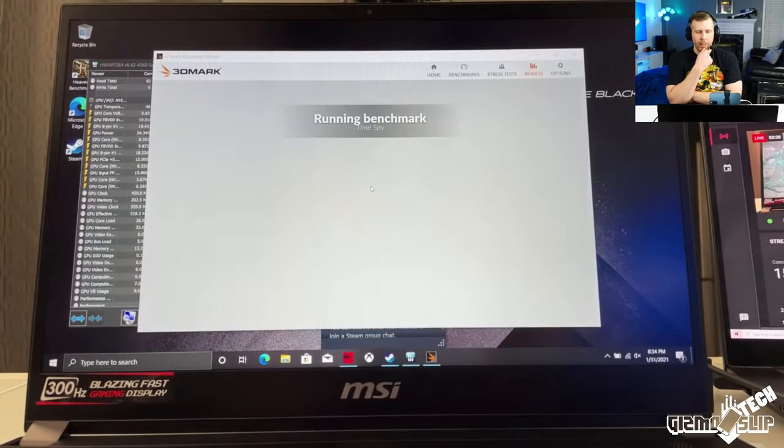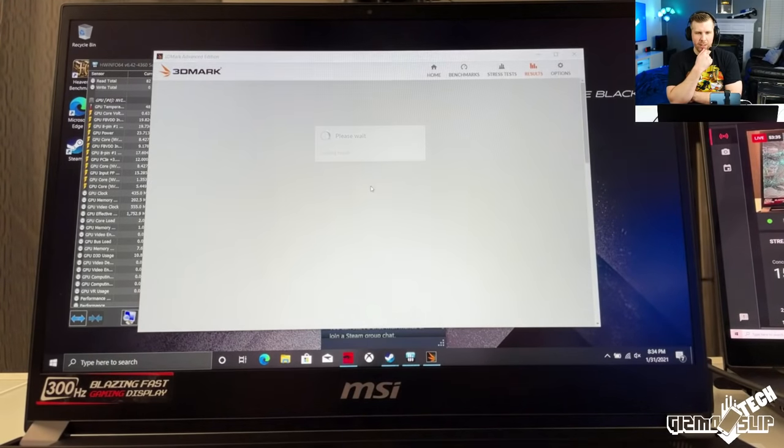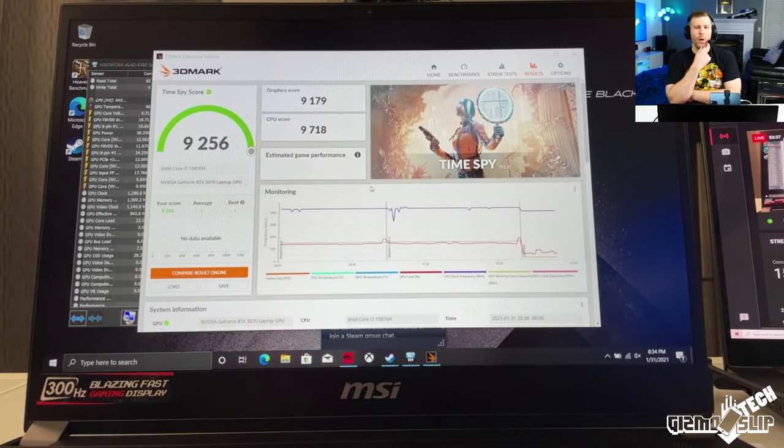So, okay, here's our score. Let's see what we get. I'm hoping for above 9,000. Let's see if we can get above 9,000. 9,180. Okay. All right, that's pretty good for a 3070. The Aorus 15G from earlier today only got like 90. I think it was 90. I have to double check. Let me see.